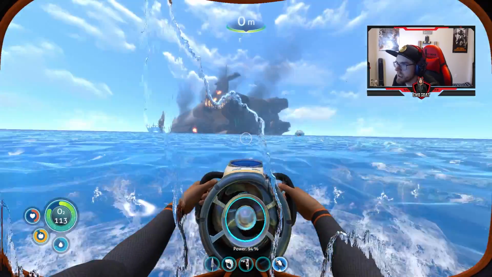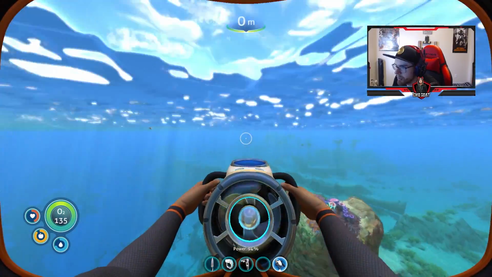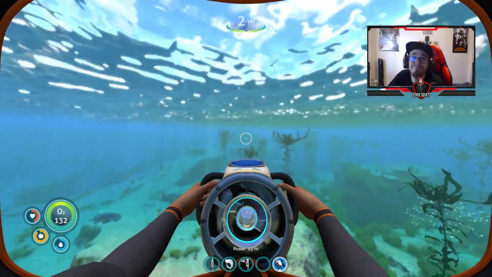We have power in our Sea Glide now, so I'm actually not going to worry about taking the Sea Moth. I prefer taking the Sea Glide. I'm pretty sure it's faster, movement speed-wise. Could be wrong, but I like the Sea Glide better than the Sea Moth. So we're going to use that, because that's what I like to use.